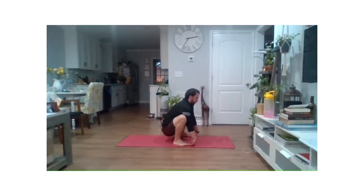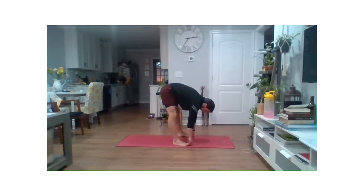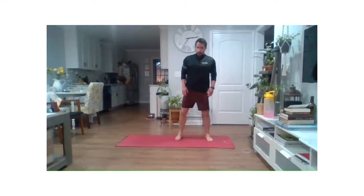And again, this is not quite where you are. It might be a good goal to shoot for as we go through morning mobility in the weeks and months ahead. Just focus on opening up those hips so you can get to that comfortable deep squat, deep sit position. To our last one here. Bring those hips up. And we're just gonna roll that up nice and easy. All right. So moving on.